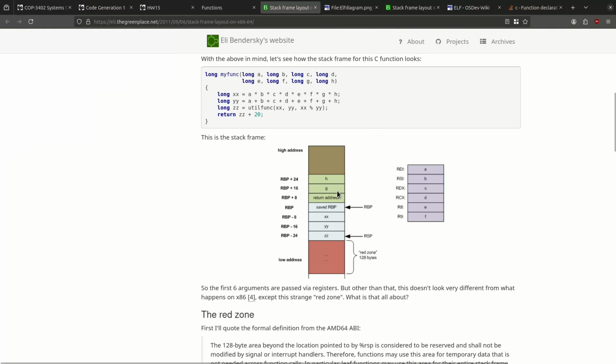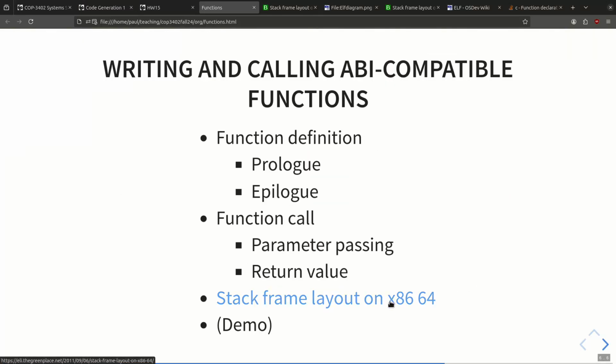The call instruction is made, the return address is saved, and then it's up to the callee in its prologue to set up the rest, including saving the base pointer of the parent and setting up local variables. And then the epilogue does the inverse. The epilogue tears down this stack frame, restores the base pointer to be the parent's base pointer, and then calls return in order to pop this return address and go back to the caller. All right, questions on that?